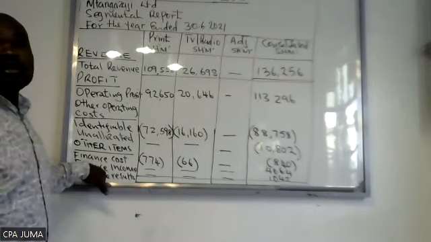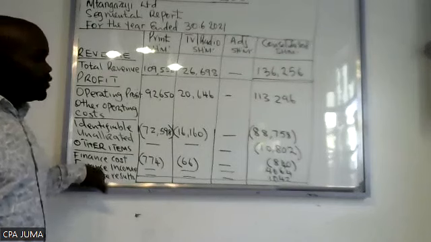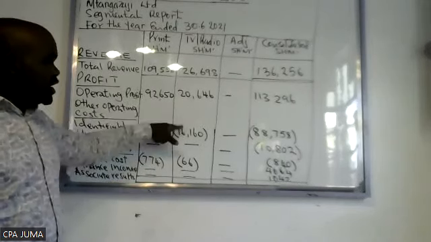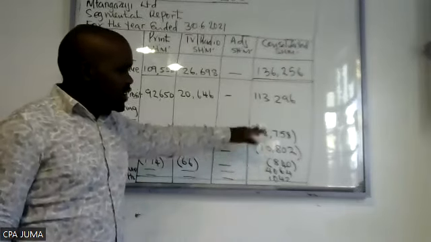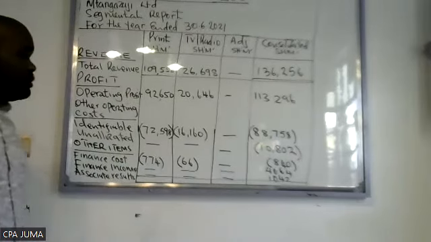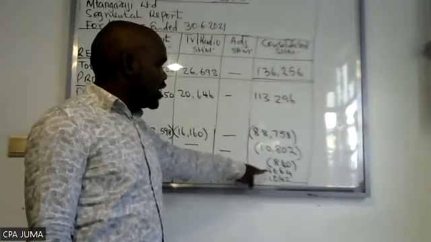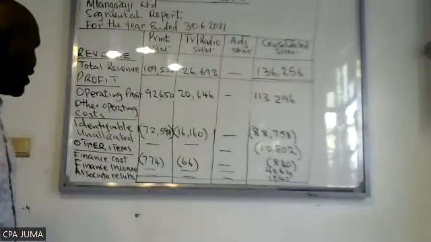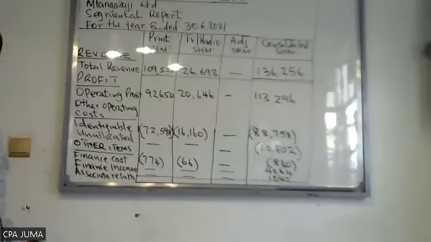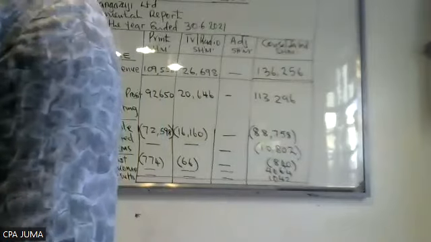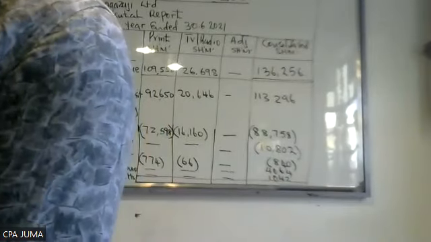I want the three figures just to confirm whether we are okay. So from 92,650 minus this, this minus that. Remember to add the consolidated, the last two, the finance income and associates results. Can you give me the three answers just to check whether we are together? Then we go now to segment assets.